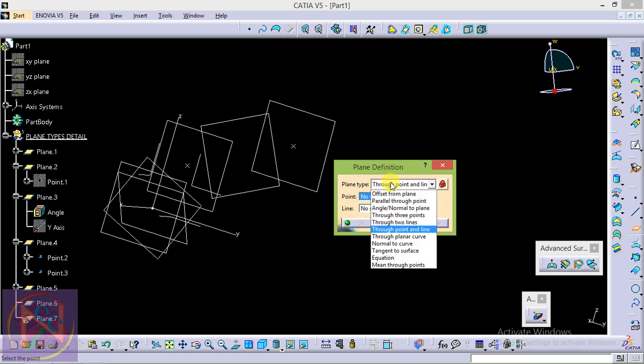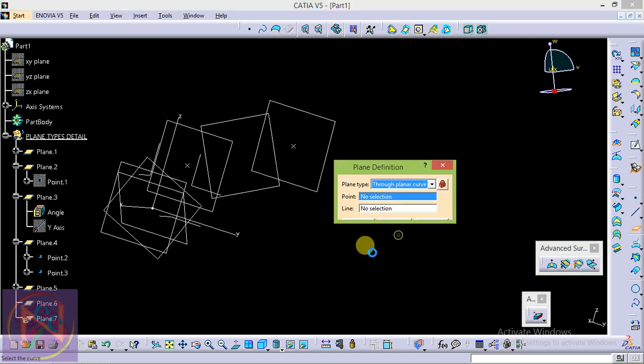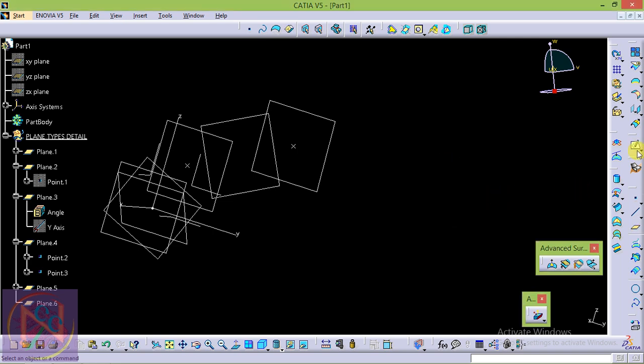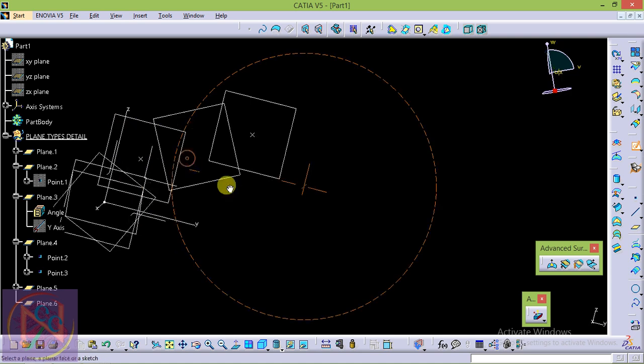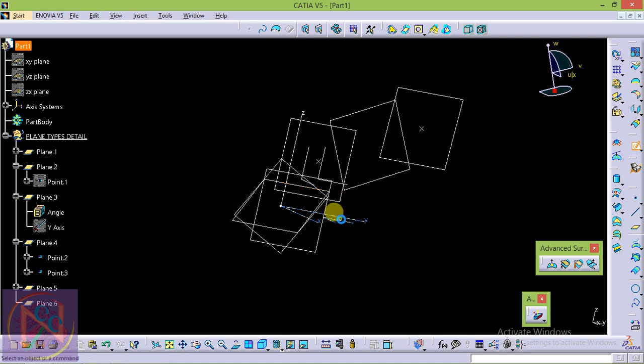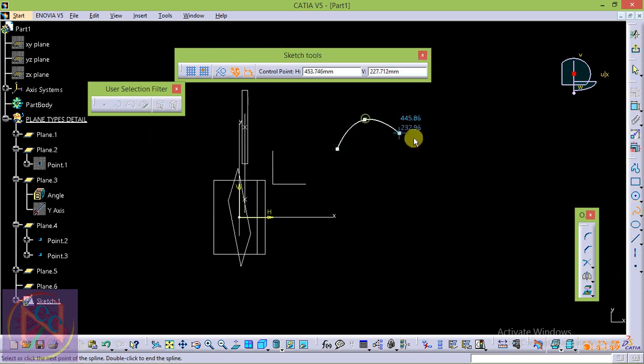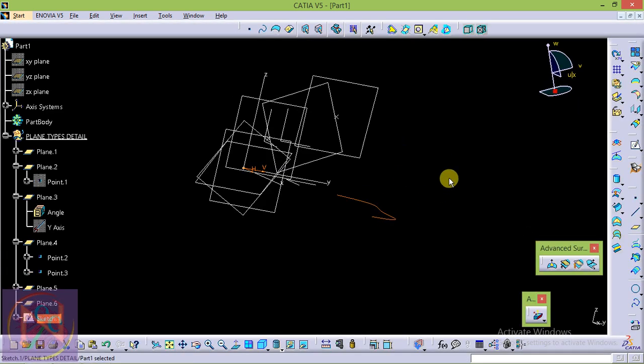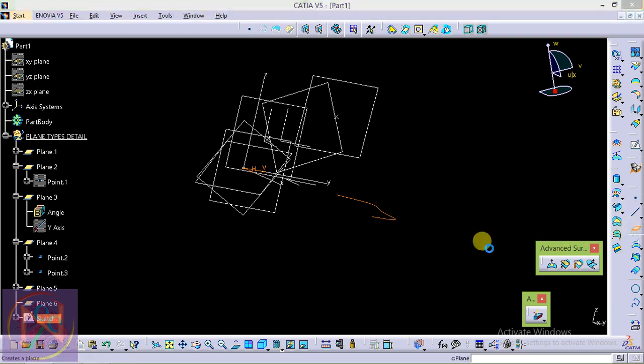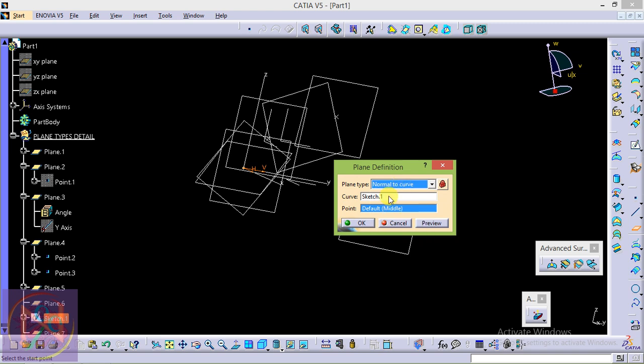Then go to the next, through the plane curve. For that I will create a curve. In this case I am creating a curve, executed from the sketches, and after that I will go to the plane normal to the curve.